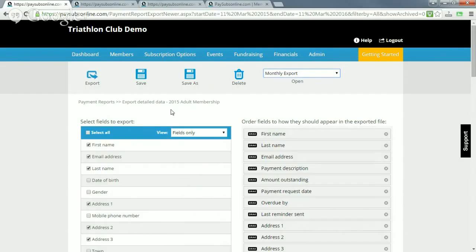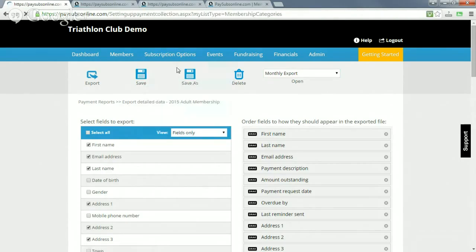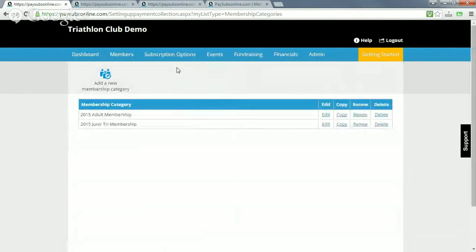Okay, so I think there's probably just one more thing I would like to show you, and it's probably one of the most powerful features of the site, and that's what happens in one year's time. So we've gone through 12 months with the system, you're a black belt on it now, money's coming in, you've got much tighter control, it's saved you a whole heap of time.